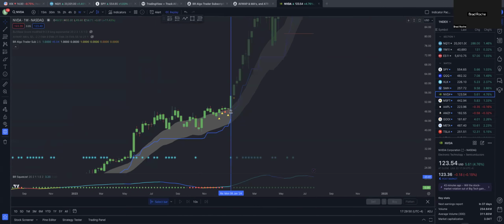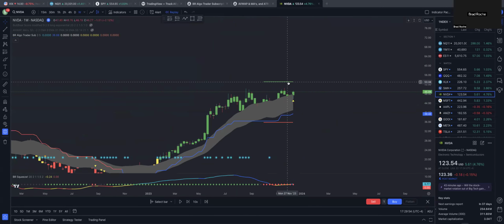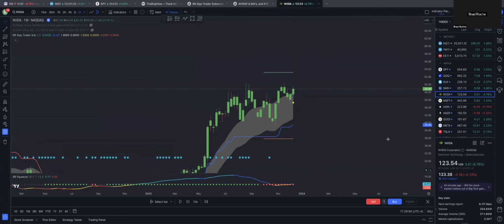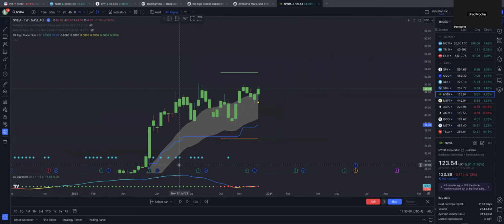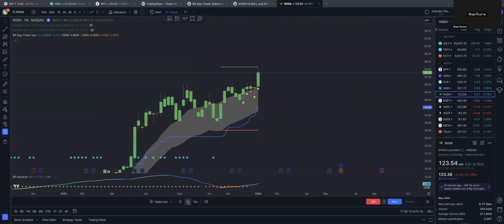So if we go to replay mode, this green line up here is your profit target. This red line down here is your profit target when you go short. Okay. They're always on your chart and they update as the candles go. Okay. So let's say we're waiting, right? We get an entry on this trade. Okay. And then boom, move right into your target.